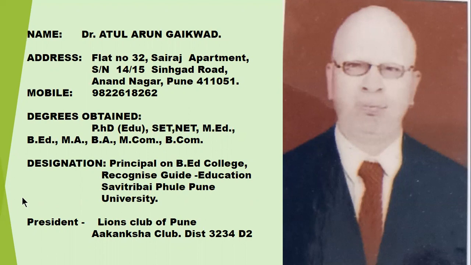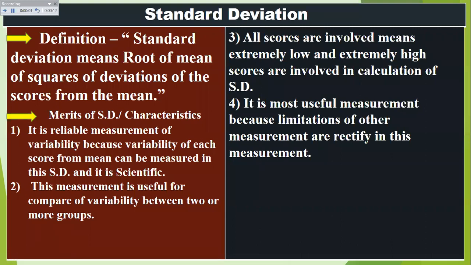In this video, we are going to discuss information about standard deviation. Friends, standard deviation is the measurement of deviation, which is in the syllabus of Bachelor of Education, that is BEd, and Master of Education, that is MEd, as well as BA Education and MA Education, in each and every university. Today, we are going to discuss this standard deviation.